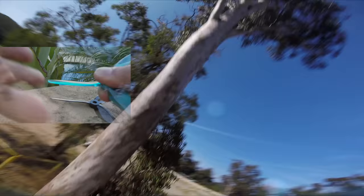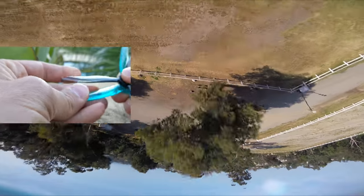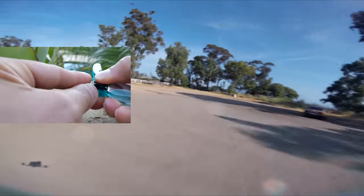Once I flick the blades, you will hear, well, you can't really hear that much of a difference. I'll try to flex them so that you can see the difference. Yeah, the T-Motor prop is a lot stiffer. It's a lot stiffer. It feels like it'll be a lot more durable.